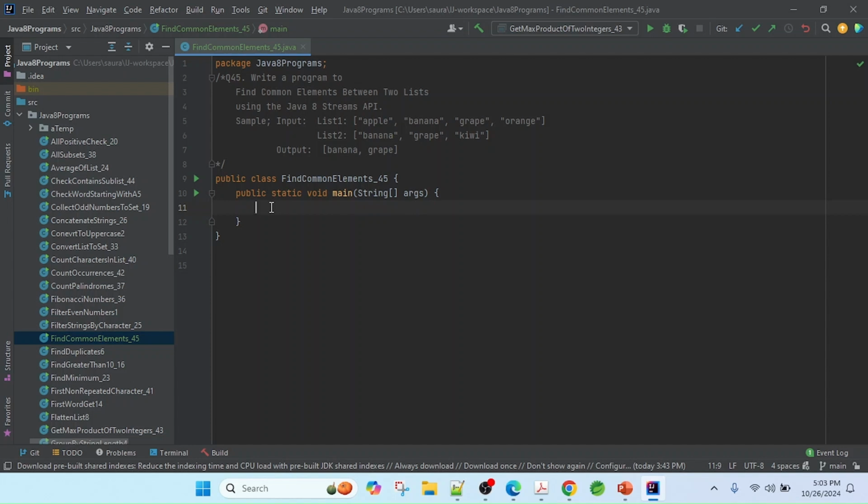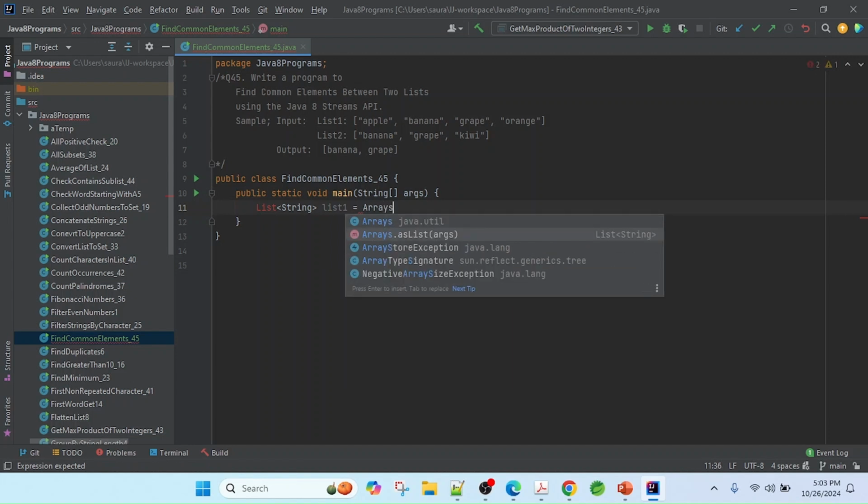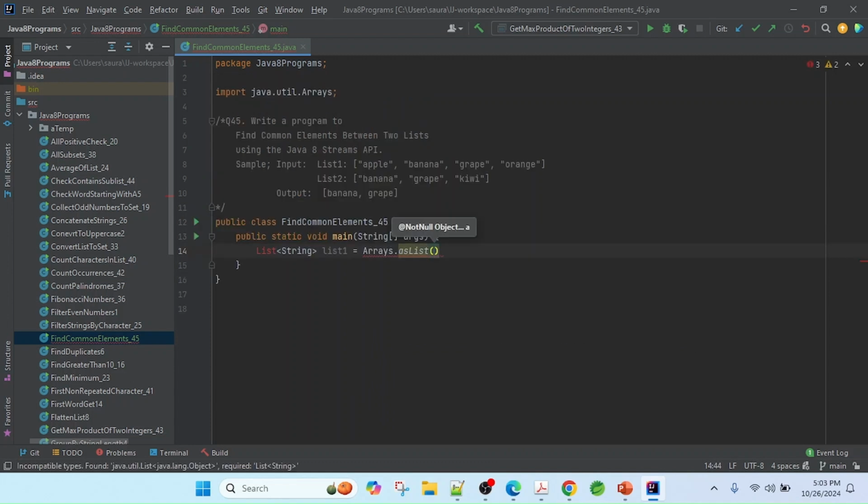So now I'm going to create a list. I will use List, and for example a sample input. We need to take a string, so I will keep String here, and I will name it list1. Now I'm going to use the Arrays class, and in this Arrays class we get the asList method to create the list, and in this we need to pass the values. I'm just going to copy the values here and paste them inside the list. Now I'm going to import this List interface, so I'm clicking here to import the class.